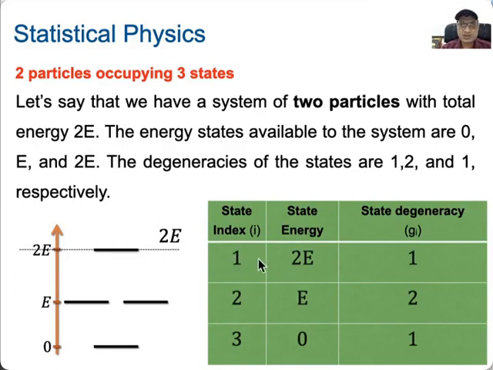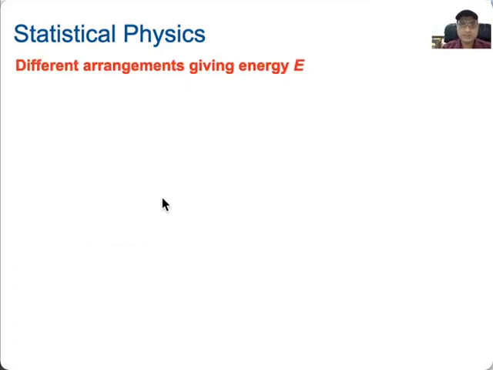So the first state has total energy 2E, and the state degeneracy I am going to describe by g(E), which is 1, or let's say no degeneracy, or single-fold degenerate. Now my state 2 has energy E and the degeneracy is twofold, because you can see that there are two states with energy E. And now my third state is of energy 0 and the degeneracy is 0. And now I'm going to distribute the two particles in a manner that the total energy of the particles will be 2E.